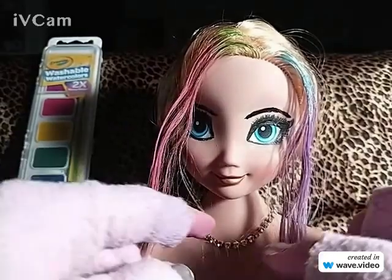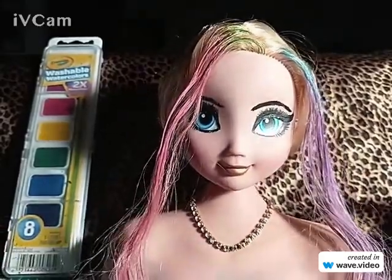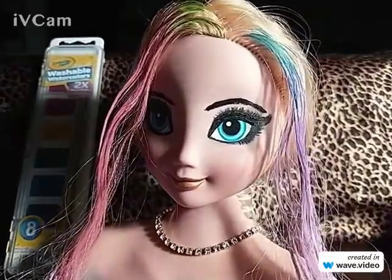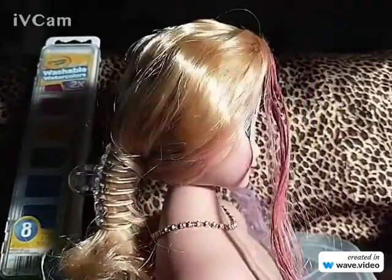And around her neck here, that was a bracelet, so I used it as a necklace. But I really love the lips. I really love the metallic lips. I love the way the eyes came out. Oh, she looks really, really pretty. Right? Pretty. Okay. Clip the hair in the back.